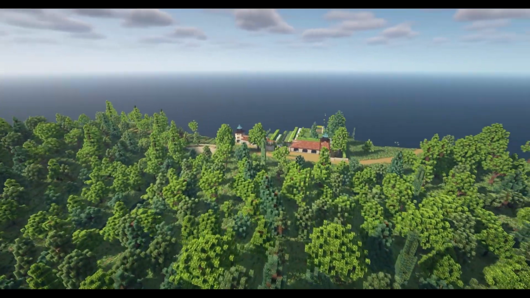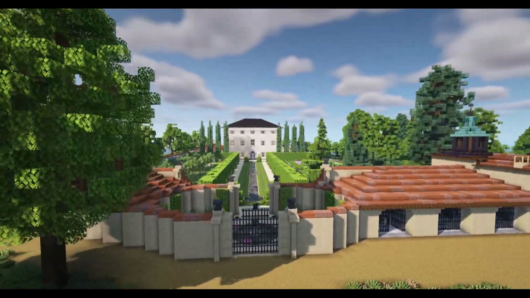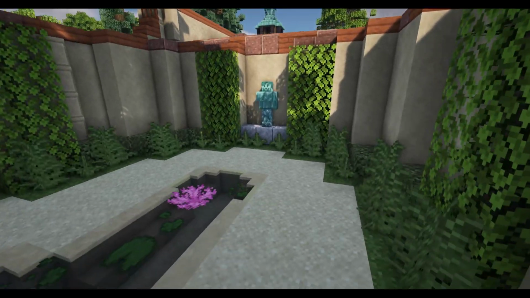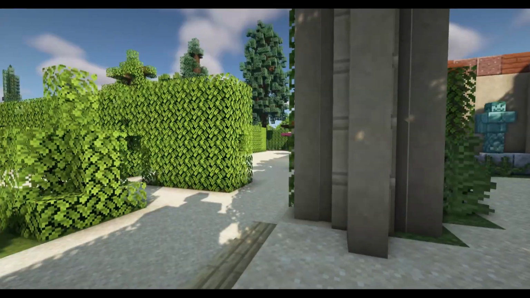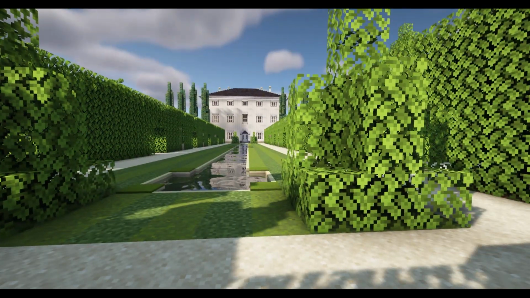Here it is, coming through the tree line here. We have this beautiful Italian villa that's based on one that was built in Lake Como. So we go on through here, you can see more statues. Oh, beautiful statues. Even more beautiful statues of Wub. Stroke his face. Let's move on from statue fondling into the garden.